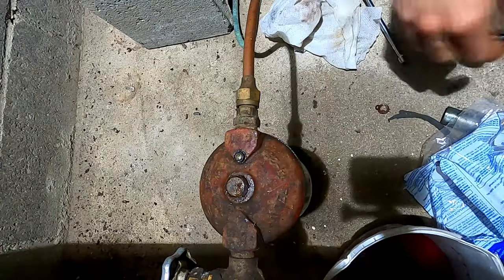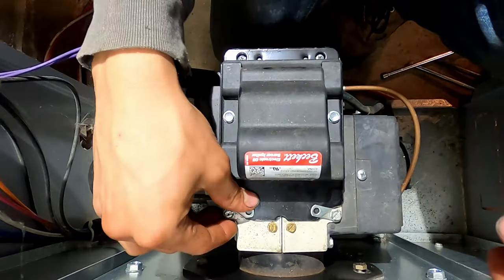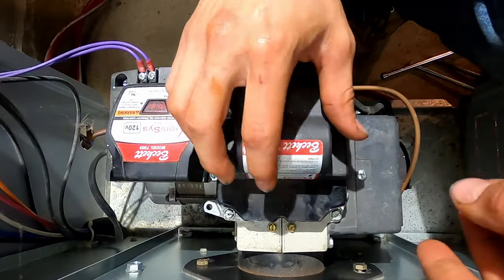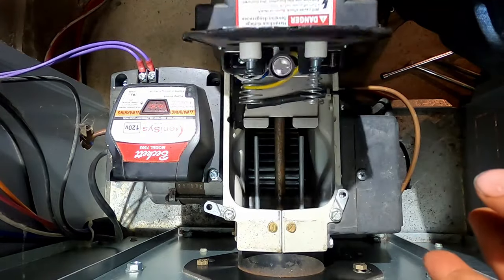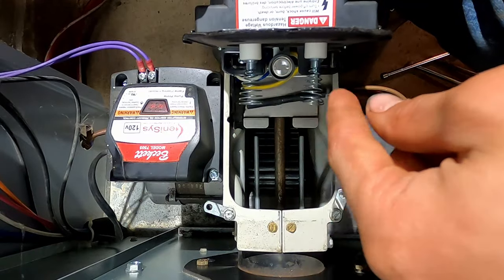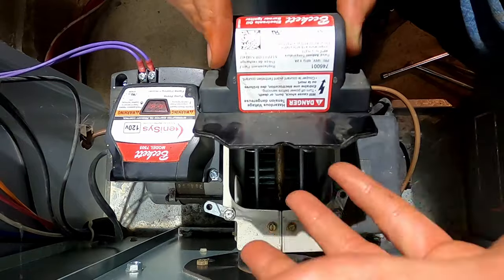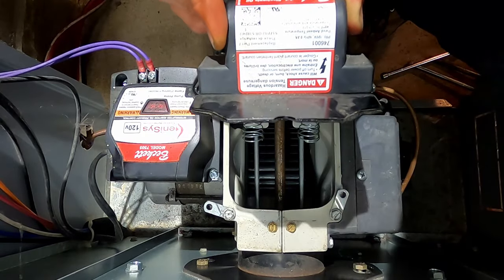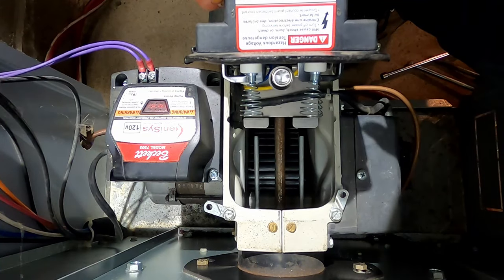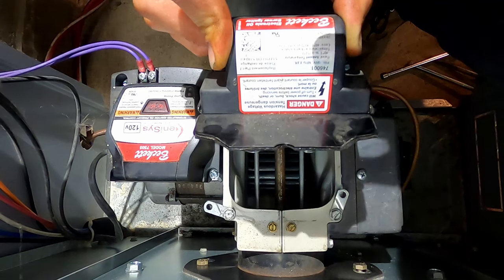With that out of the way, we can now move to the burner. The first thing you're going to do is loosen this screw and this screw — the power is currently off to this unit. You can slip those tabs like that, and that reveals the springs of our ignition coil, which is 10,000 volts but only about 0.2 amps — a fifth of an amp — so it's actually not quite as bad as it sounds.